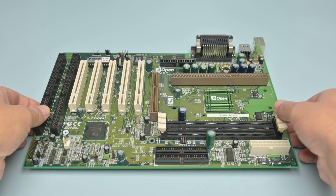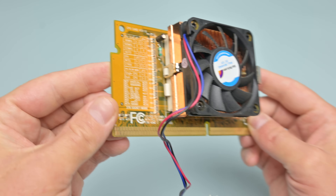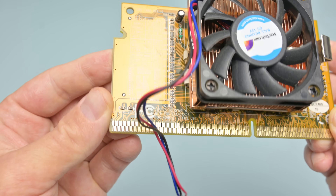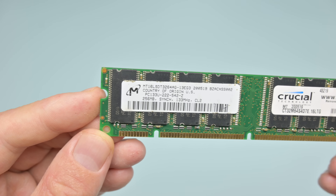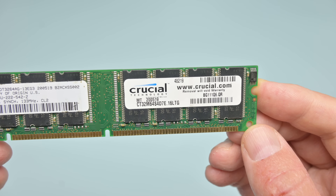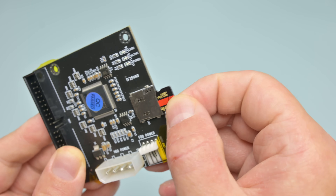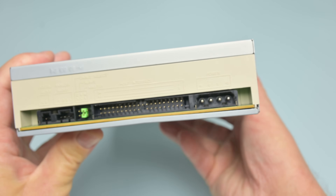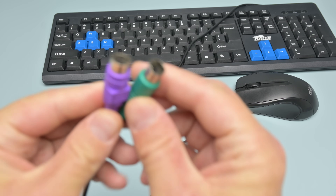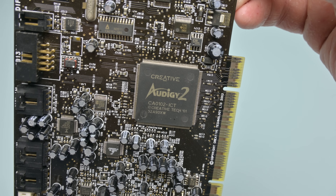We're having a look at the test system. It's an Aopen Slot 1 motherboard with the Intel 440BX chipset. High performance Pentium 3 processors for Slot 1 are really expensive, so I'm using a Slot 1 adapter and a socket 370 Coppermine Pentium 3 running at 900 megahertz. I'm using 256 megabytes of SDRAM with CL2 timings. For storage we're going with a 32 gigabyte SD memory card with an SD card to IDE adapter. We have an IDE optical disk drive for installing Windows, a PS2 mouse and keyboard, and for benchmarking a Sound Blaster Audigy 2 ZS sound card.